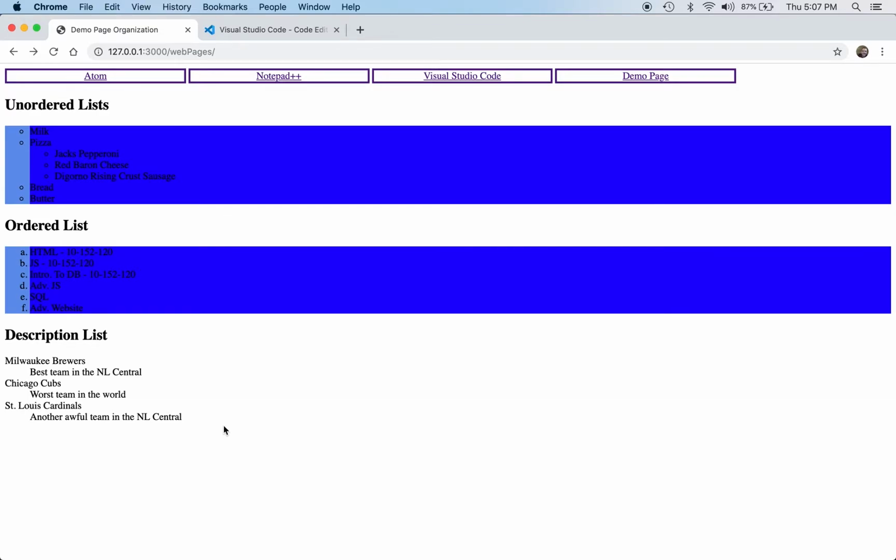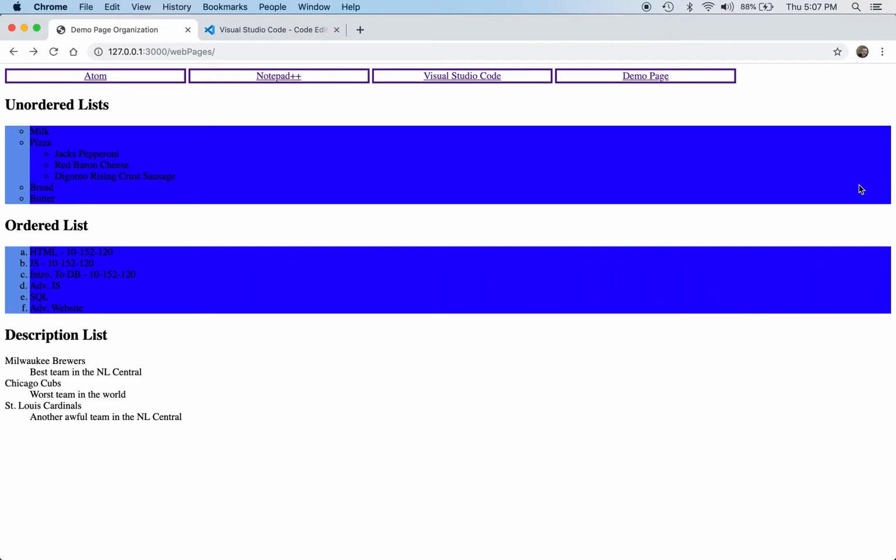Okay, and then the follow-up to this is if I'm looking at these list items, notice they take up the full width of the screen. Those list items, I want you to start taking note of all of these elements, whether it's changing background colors or putting borders on them or just positioning things next to them. Take notice of, is this an inline element or is it a block element? And since these list items are going the full width of the screen, those list items are block elements.